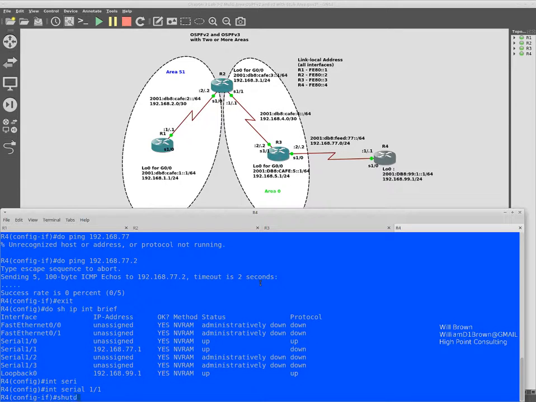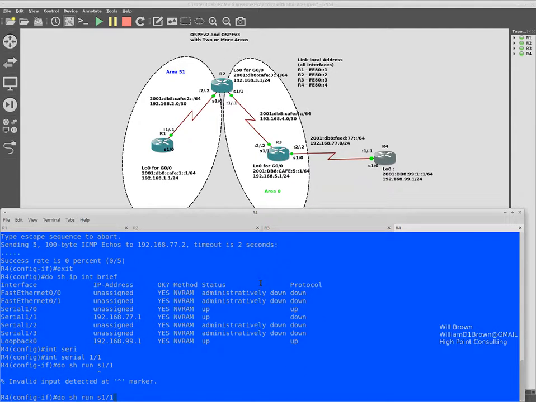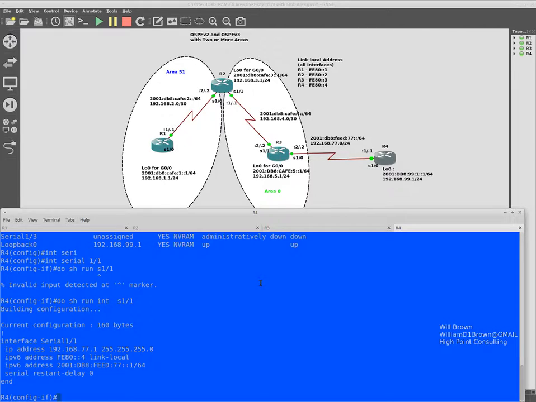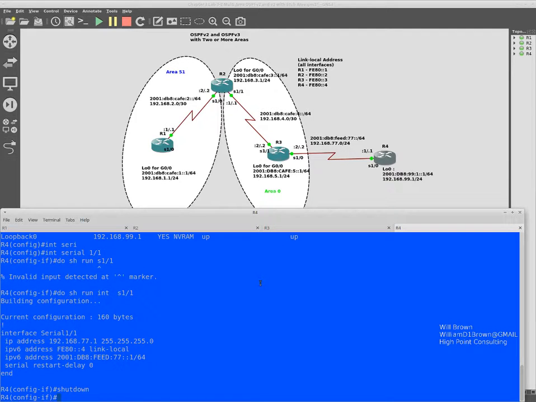Say shutdown, do show run interface serial 1/1. Okay, the interface is up, so we'll say shutdown and no shutdown.